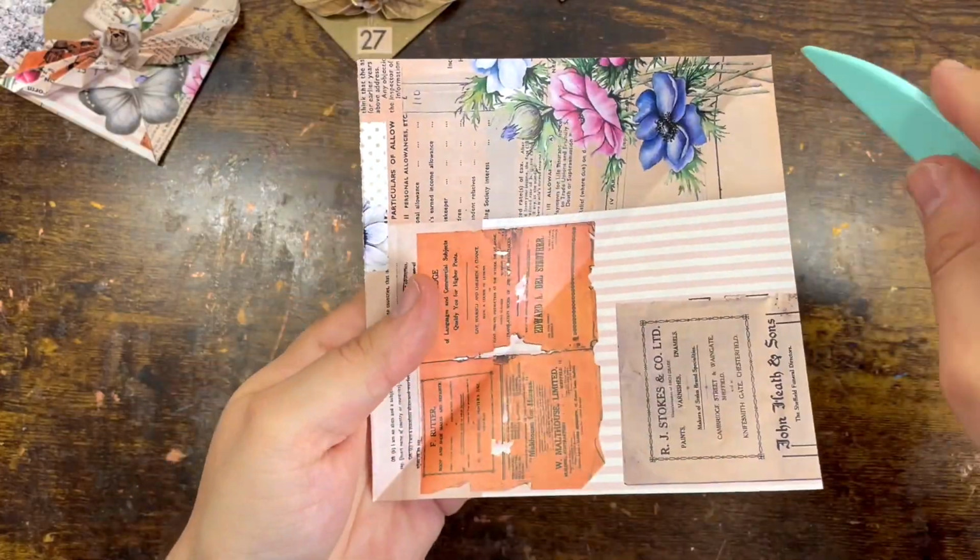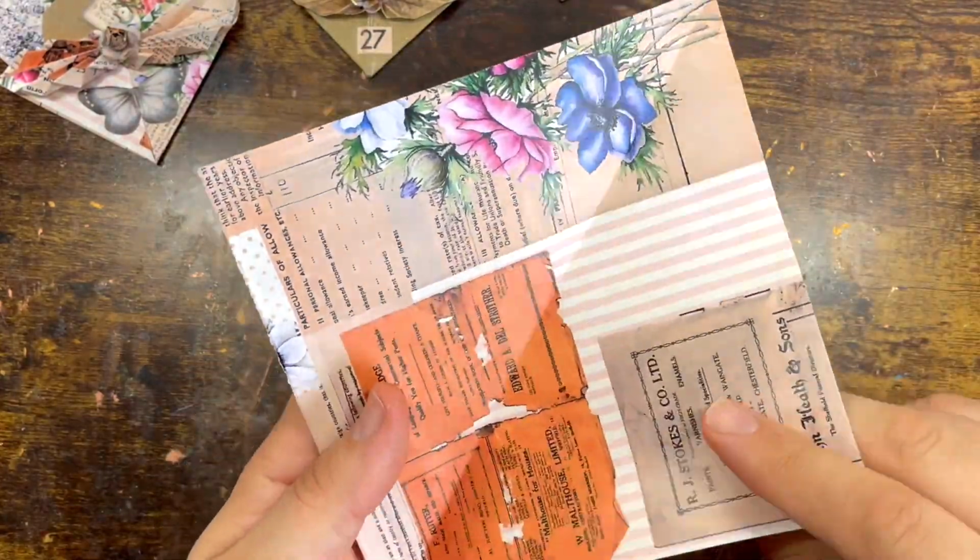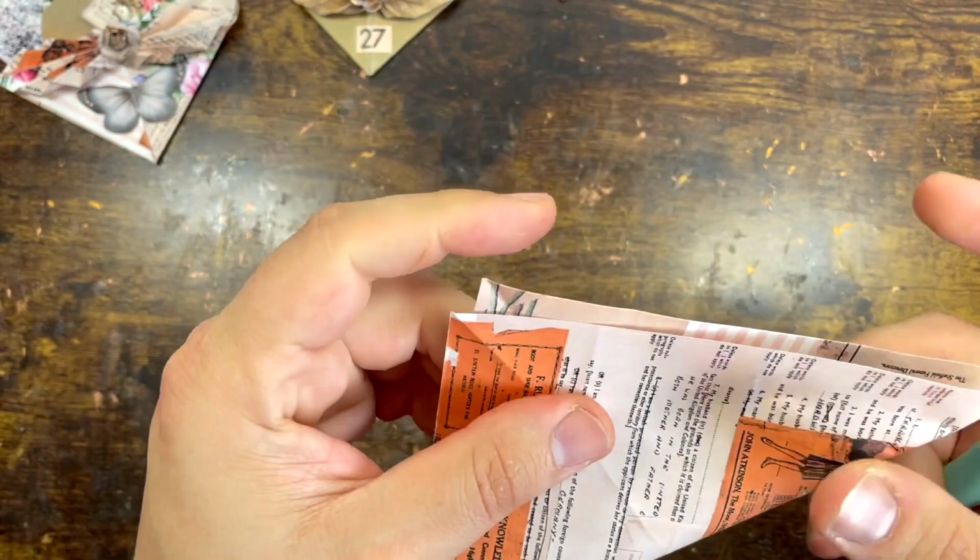So, first diagonal score line, and we're going to do another one there. Okay, so we fold this way.